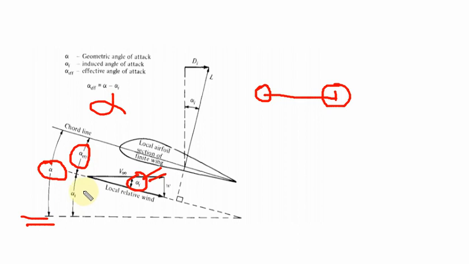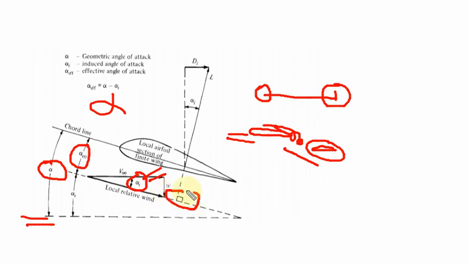This is very important because when you see the aircraft, you may see the main wing, and here you have the tail wing. The main wing creates the vortices, and because of the vortices the downwash effect happens. Automatically, this downwash effect impacts your tail wing section, because this may be my real free stream velocity line. Because of the downwash effect, my real velocity line goes this way. This is an important factor to be considered when designing an aircraft. Because of this, the lift component is repositioned from the original free stream velocity line to the local velocity line. So this is my new lift component.